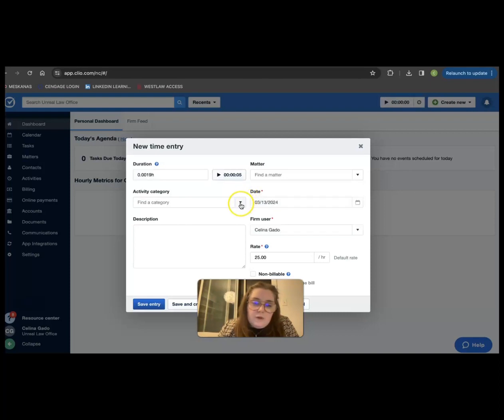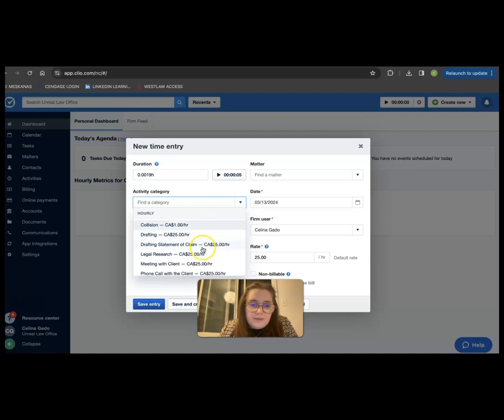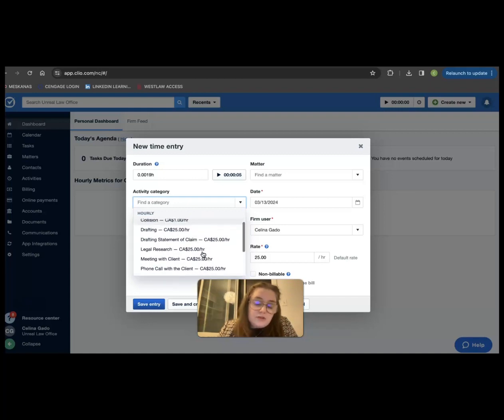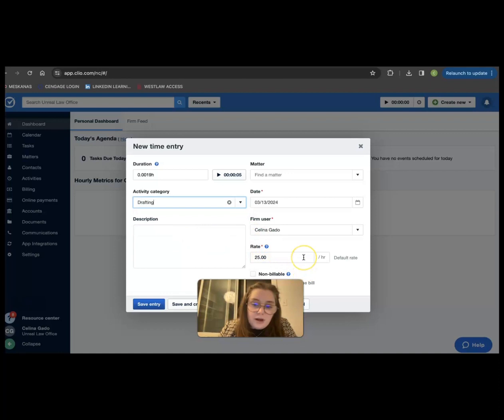Once I wanted to input the amount of time, I would find a category for this time. These are all examples, say, of paralegal or legal assistant activities: reviewing timeline, meeting with the client, legal research, drafting a statement of claim. I'm going to select drafting, which is a $25 an hour billing rate, which is default.